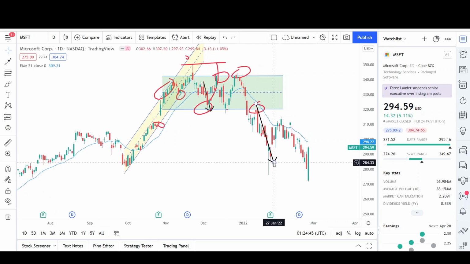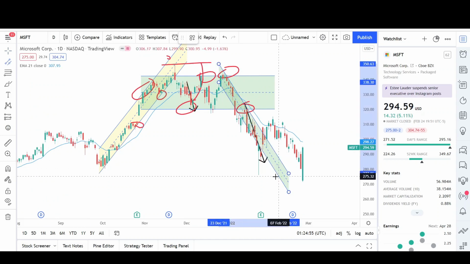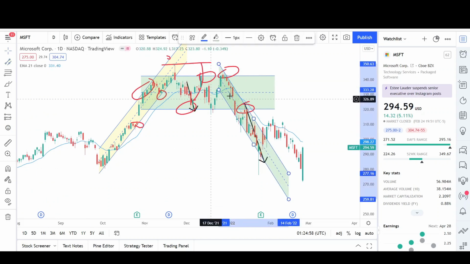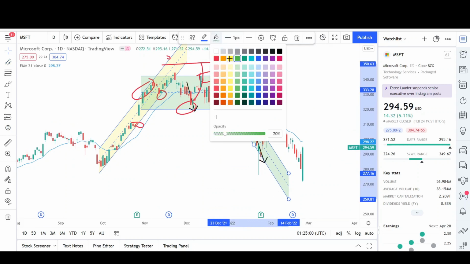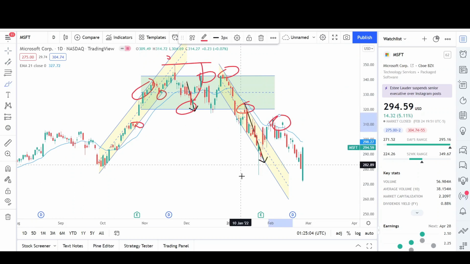So from here you can see that we were in a downtrend, and then we had a breakout outside of the downtrend and we made a new low just recently. So let's show you that downtrend right here. We pretty much went up, sideways, and then down. Let's go and make this yellow. We had a breakout outside of this yellow downtrend, and then we finally just made a retest of the previous low. So that just happened today.